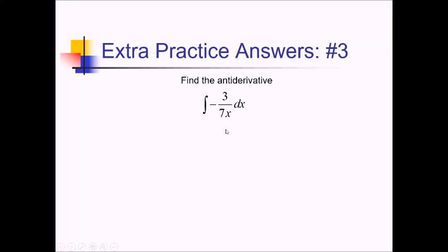On this problem, taking the antiderivative, this is actually a 1 over x kind of situation. So for my antiderivative, I'm going to start by writing ln absolute value of 7x, just like ln absolute value of x. Only because this is 7x rather than x, I'm going to have to divide by the derivative of 7x just to offset the chain rule. So I've got a negative 3 outside already as a coefficient. Now I'm going to divide that by 7 to get negative 3 over 7. And then I have that plus c.